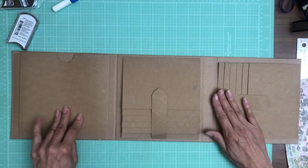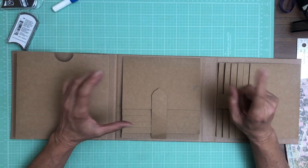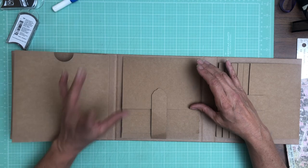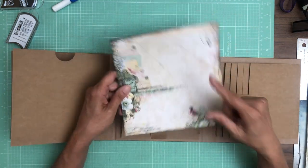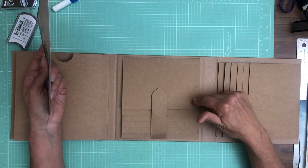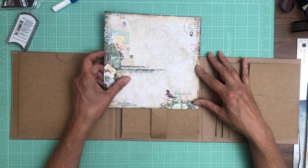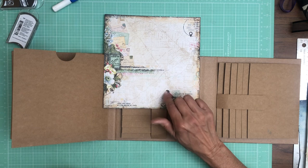And because of that, they use these excellent magnets in here, by the way. There's two waterfalls in here. These waterfalls are 4.5 by 6.5, which is really nice because you're gonna have a nice border around any 4x6 photo you put in here. But that means you can't split this in half and cover two of the waterfalls. So because it's 4.5 and I like a small border, I'm not going to be able to get two flaps out of one sheet of paper.